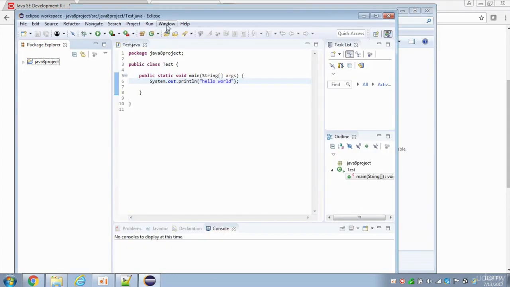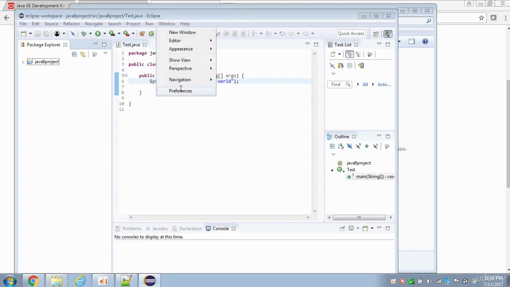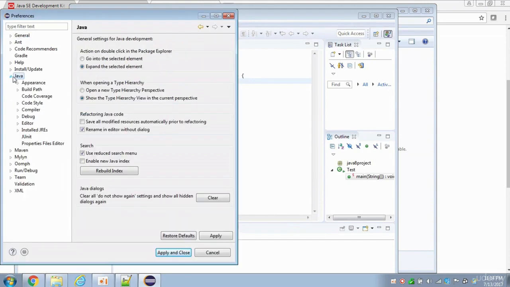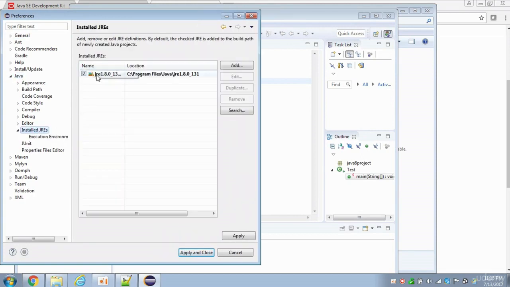So let's go to Window, Preferences, and click on this Java option, expand it, and then go into this Installed JREs, and just click on Installed JREs, and you'll notice that it's using JRE 1.8, right? Take a look at the location. It's JRE 1.8 in the program file. So we want to change this to JRE 9.